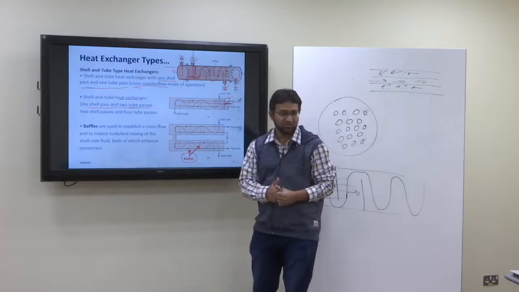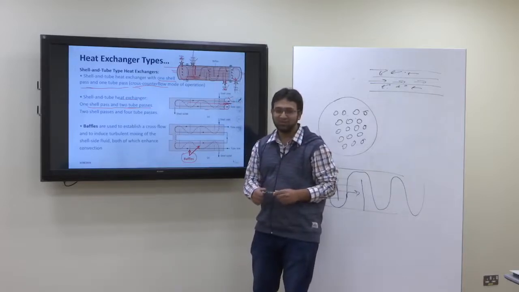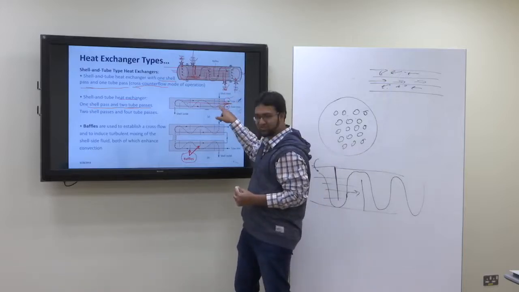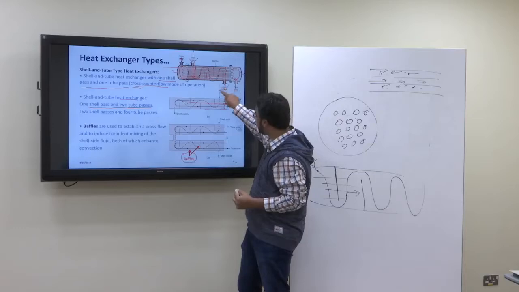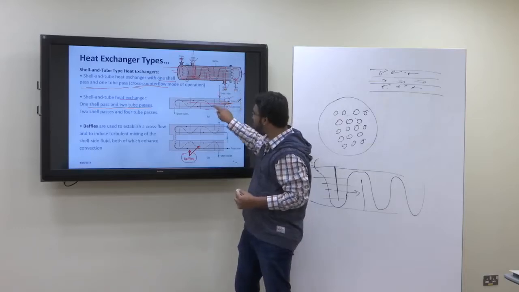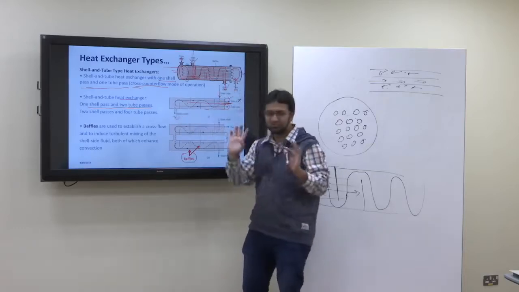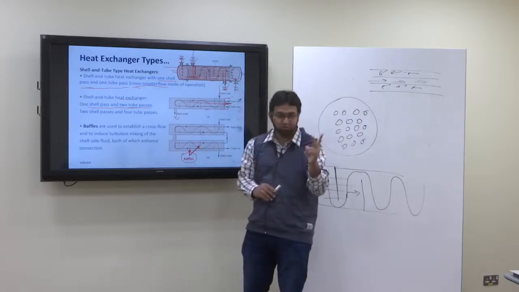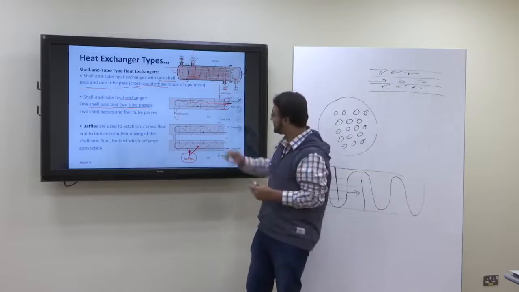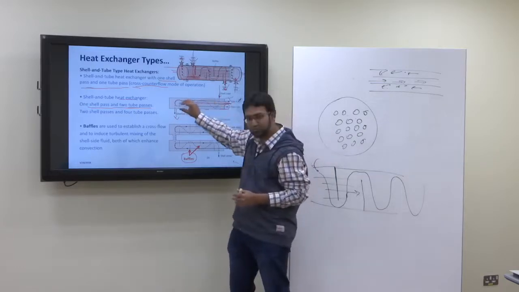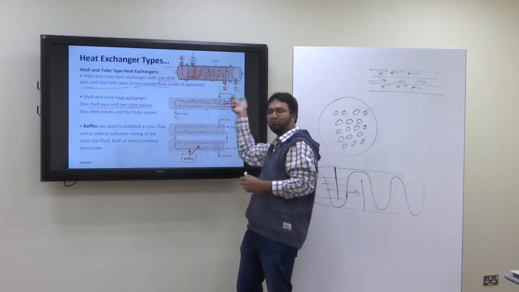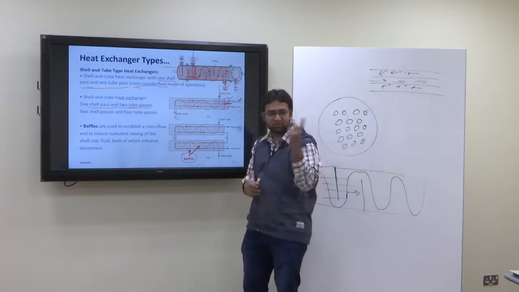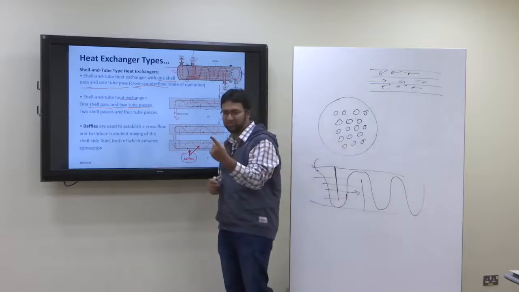What would be the kind of this shell and tube heat exchanger? You have baffles. So shell side, it is one pass. Shell side fluid enters from here, passes through the body and leaves here. That's it. One pass. But tube side, there are two passes. First, it enters and passes through the body, then takes a U-turn, then moves through the body again. So tube side, two pass, shell side, one pass.